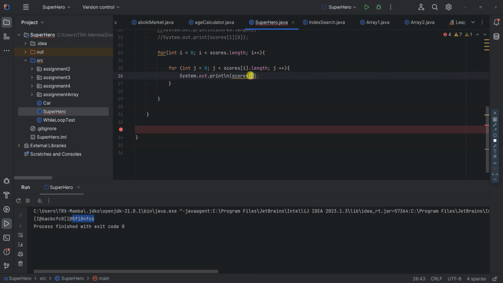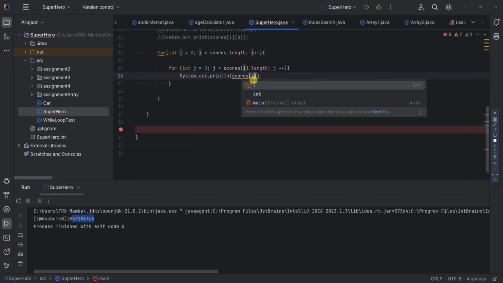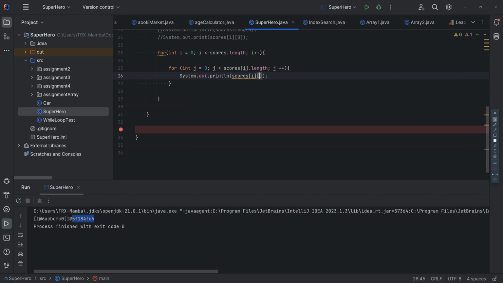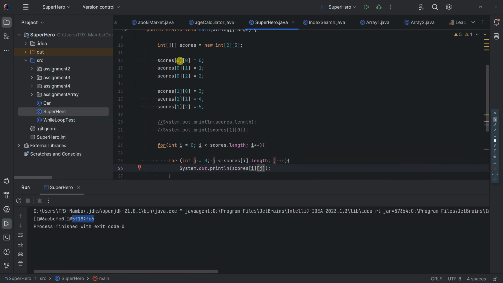So that means for every, so if we first of all, it's going to come into the zero, and it's going to loop in the zero. It's going to loop based on the length of the column. So the length of the column is 3. It's going to keep looping until it prints out everything here. Then it's going to come out of this loop and go to the next one.